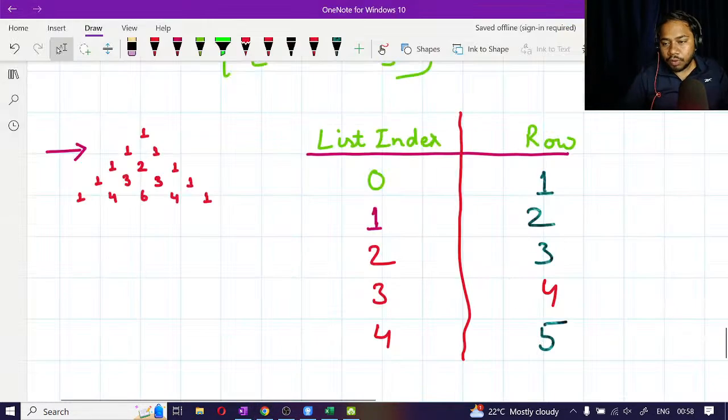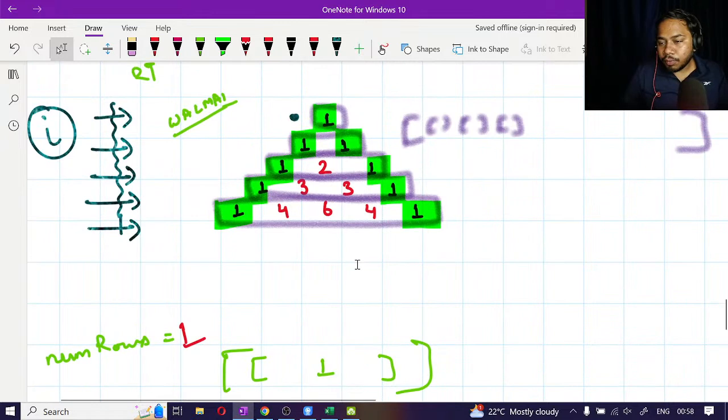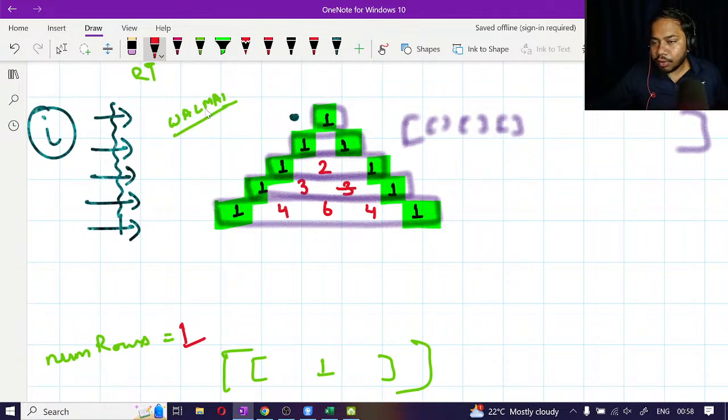Okay. So if we are trying to get this value, let's remove this, this is not required now.